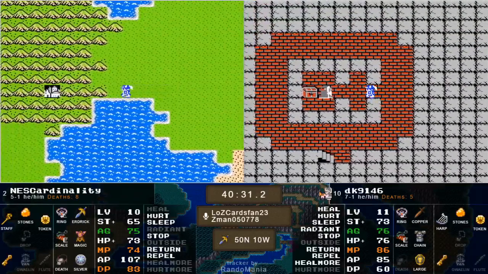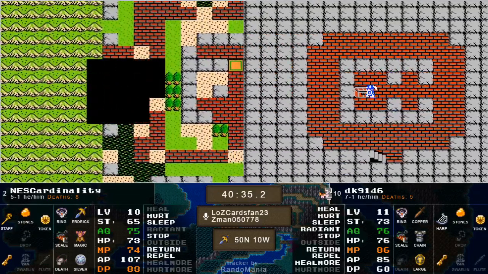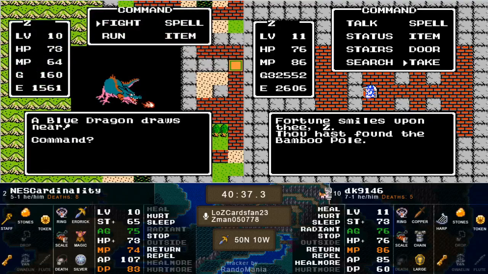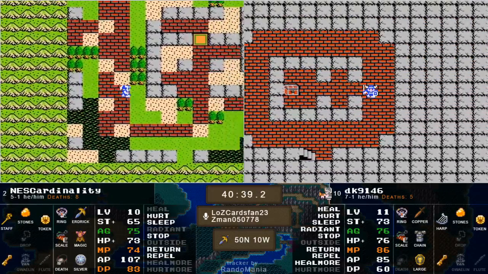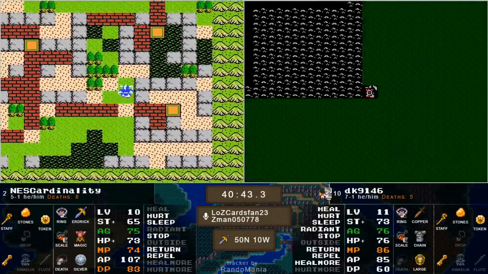Of course, if we find ourselves a blue dragon on that spike tile, no one's making that fight unless we have some good resources, as DK does get his bamboo pole as well. We, of course, know that's the Staff of Rain, so he, too.